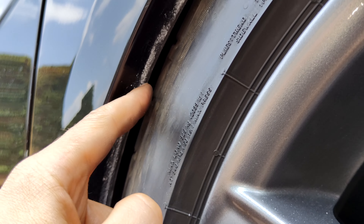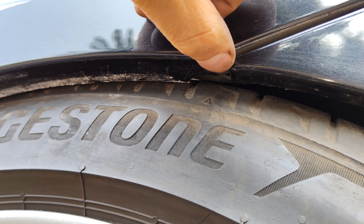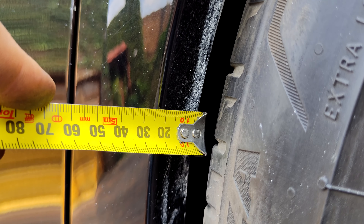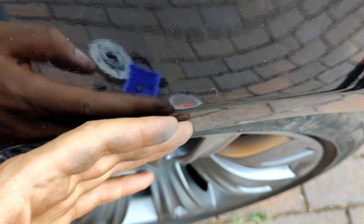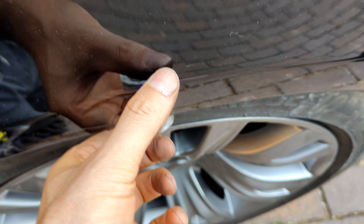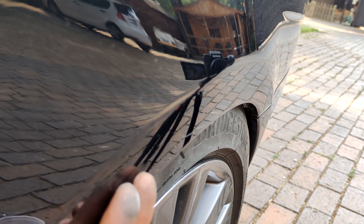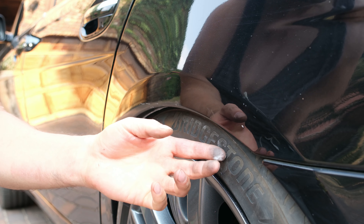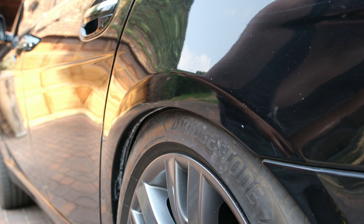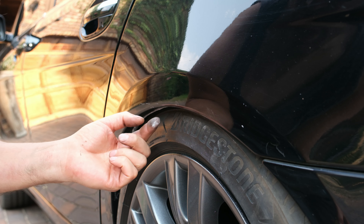You might even see some paint cracking if we don't deal with this. Towards the front I can get my finger in a little bit, but towards the back at the top - that's where the real problem is. So if a spacer is to be put on this vehicle the wheel arch will have to be cut. Not all wheel arches have this thick lip - the profile here is about two centimeters. Looking at the top view, this section is quite straight, so one could cut it and get away with adding a spacer.